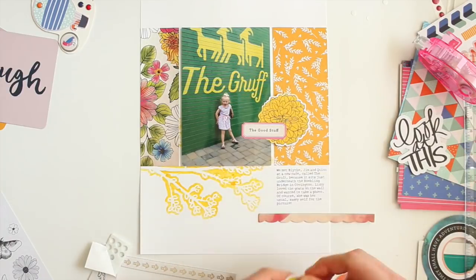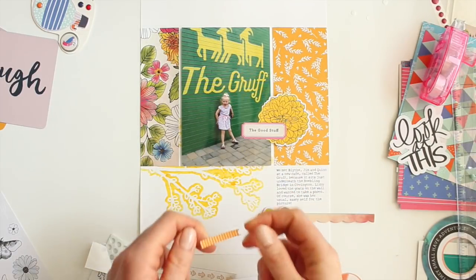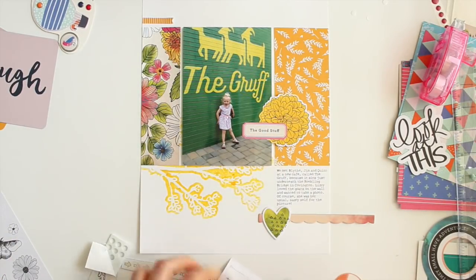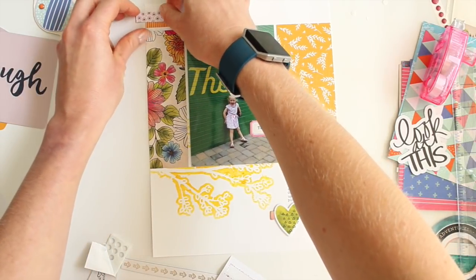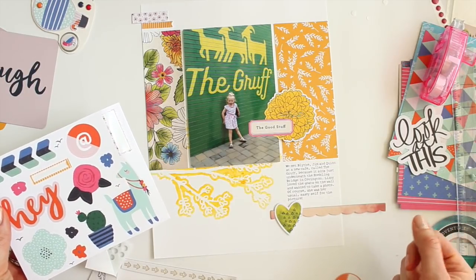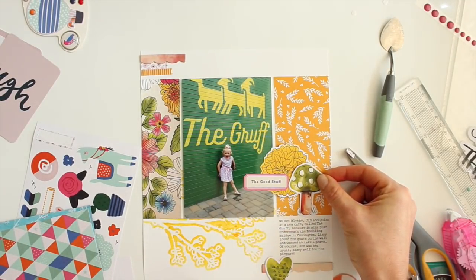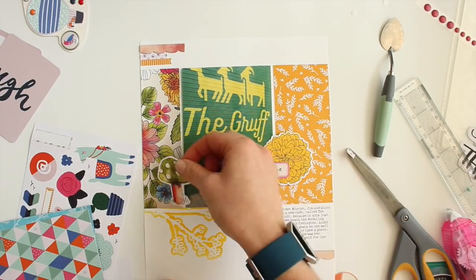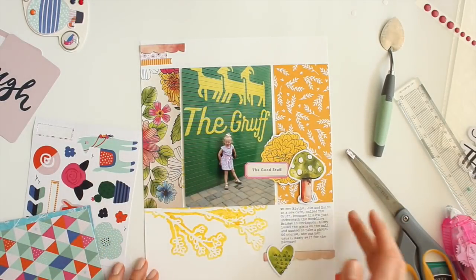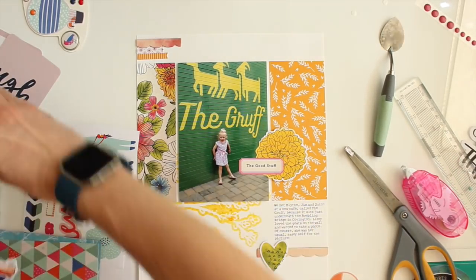Now this chipboard border is also from the Field Notes collection, and I'm adding that just below my journaling. And those really cool My Mind's Eye stickers, they're from the Well Hello collection. I'm putting those at the top left to kind of offset the weight. This little mushroom in the Field Notes die cuts is so cute, and I love how it is adding some green to that big swath of yellow over there. So I'm going to go ahead and add that. Put a little dimensional dot at the bottom.